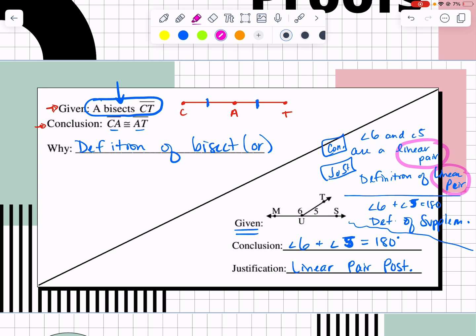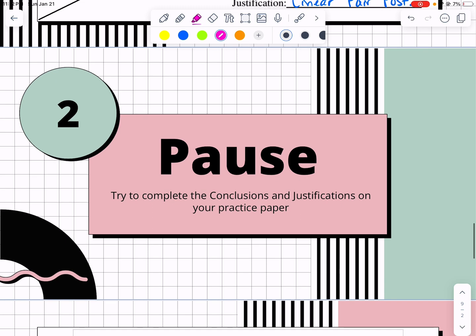Okay, so this part can be a little bit confusing, but I want you to give it your best try. There's 8 examples of each, now 7 because I did 1 of each, but 8 examples of each on your picture or on your packet. I want you to give them a try. The answers are included. If you are really struggling with this part, this might be an indication that you should maybe grab a nucleus pass today, come in and either work with Miss Felicity or myself to get some help, because it's not going to go away. Okay, so we have to fix or help where we can. All right, so at this point, I want you to push pause and give that a try.